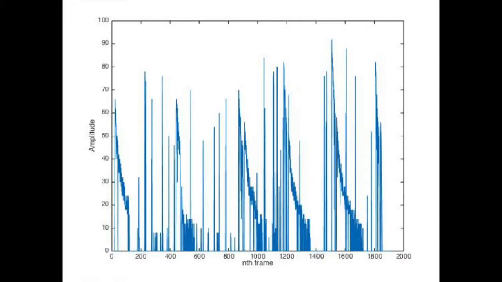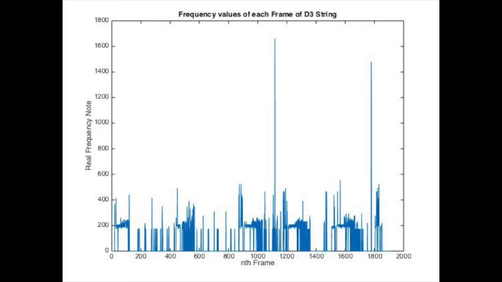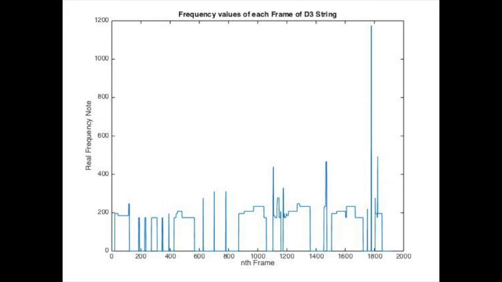It tallies with our understanding that after a string is strummed, it vibrates and gradually comes to a stop, which means that every sudden increase in a peak shows the beginning of a new strummed note. Therefore, the program is set to know that between each peak, the frequency calculated should be the same. Hence, the frequencies are grouped together as the same frequency. And this is how the frequencies are calculated and replayed on the computer.